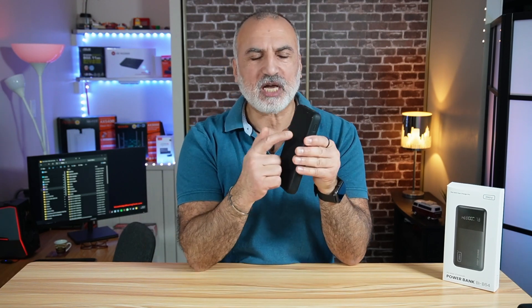the ports, how to operate it and its screen — because it has a lot of information — and most importantly, I'm going to be performing two tests. The first test, I'm going to be charging this power bank to measure the accuracy of the timing of the charging that shows on the screen of this power bank.